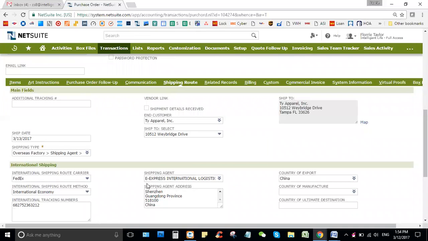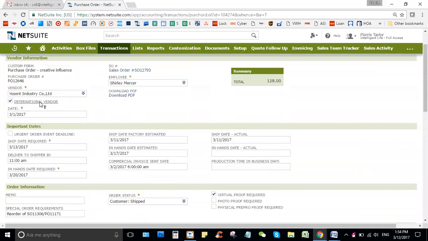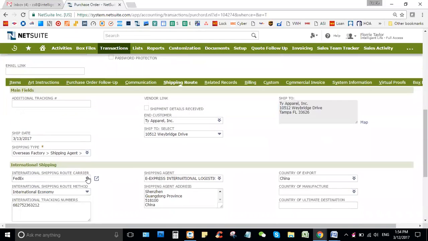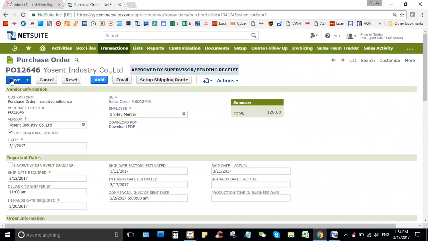And after this is done, again, double check like what we just did. Double check the PO number and double check the tracking number, and we click on save. Make sure you double check that before we click on save.